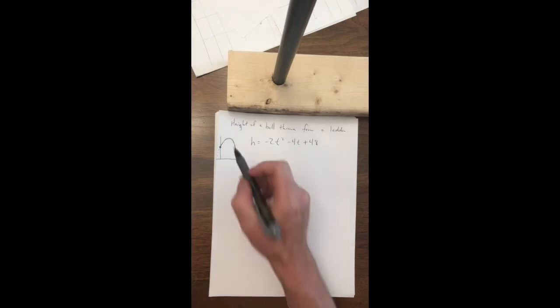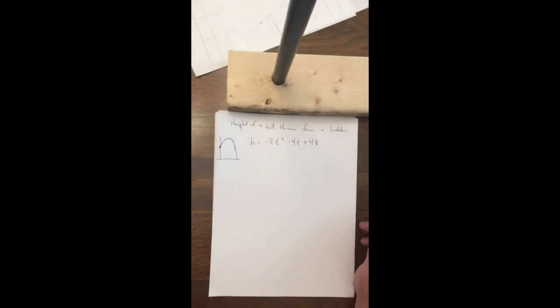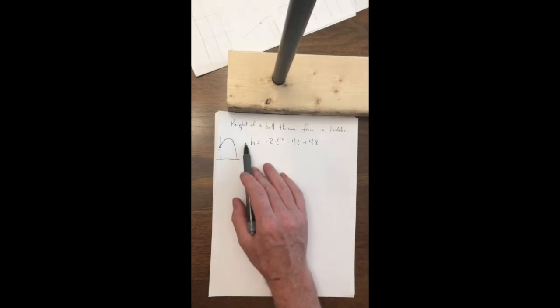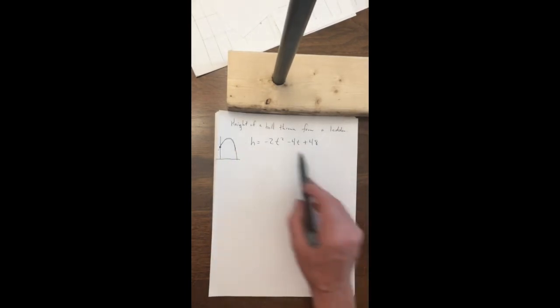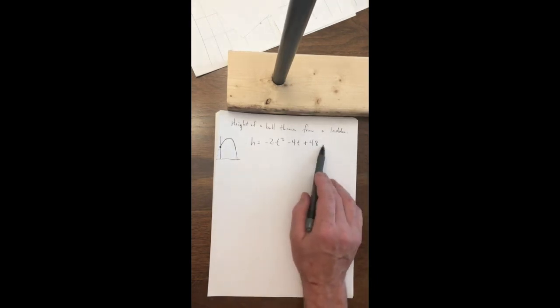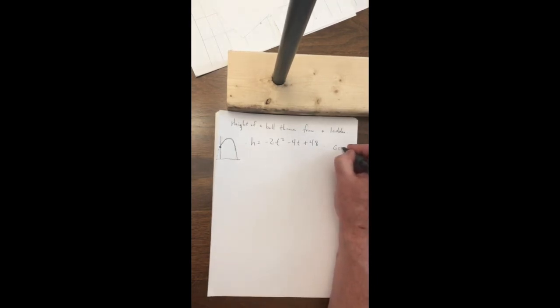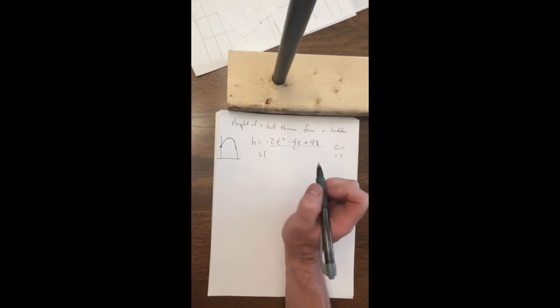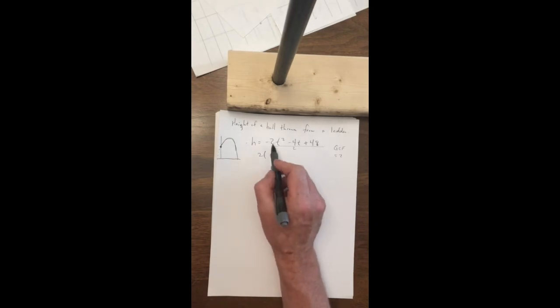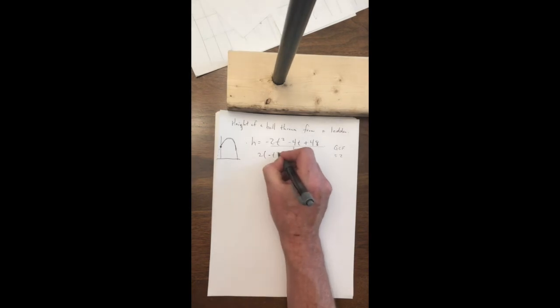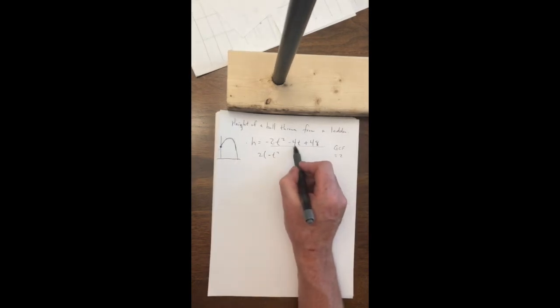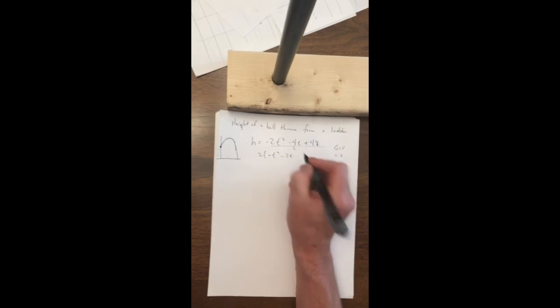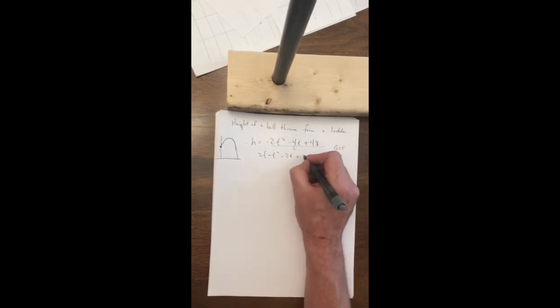So I'm expecting to find a negative a. First of all, the question asks us to write this in factored form. So we have 3 terms here. Is there a greatest common factor? There is. Our GCF here is equal to 2. So we can factor this by 2. If we divide each of these terms by 2, negative 2t squared divided by 2 leaves me with a negative t squared. Negative 4t divided by 2 is negative 2t. And 48 divided by 2 is 24.